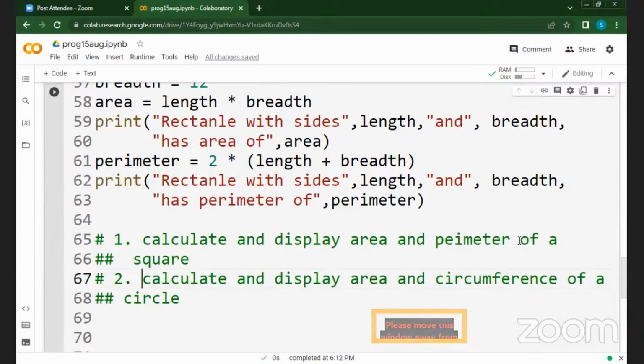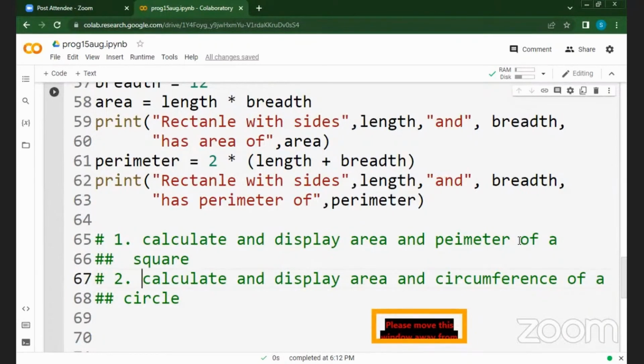Then we discussed variable names and how to assign values using equal to. When I said val1 equal to 5, val1 got value 5. So that is the assignment operator. Then we discussed 5 basic data types: integer, float, boolean, string, and complex.